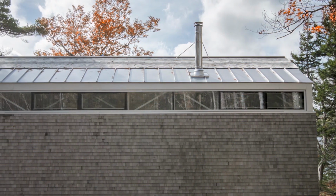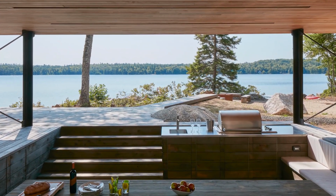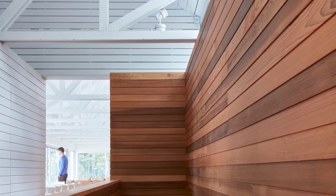Choosing to paint parts of it white roots it in a history that much older buildings in settings like this often had, and so it merges that sense of contemporary with something historical that separates it from other projects like this. Yeah, Mirror Point College is just tight and taut, great tension and release. The striking contrast between the whitewashed gangnail truss elevates the natural wood. It's been used very masterfully.